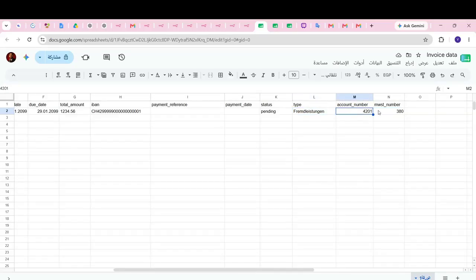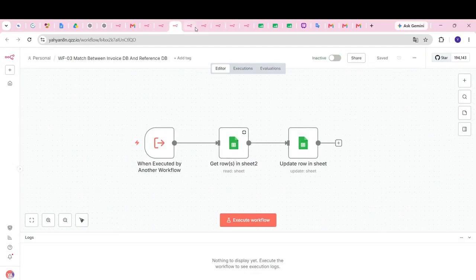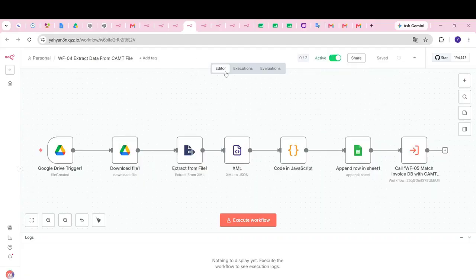This data comes from the reference database. We will move to the fourth workflow.